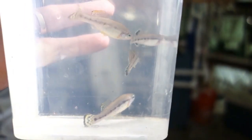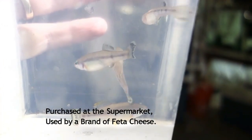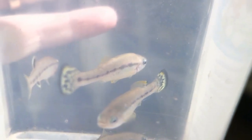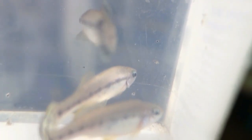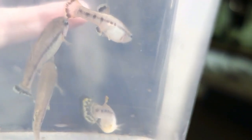I have found that the fastest way to do that is with these feta cheese containers. They're not 100% transparent, but I can see the fish fairly closely and can tell the males from the females fairly easily. With the selective breeding that's been done on this fish since about 2004, the females now have those bright black bars on both the anal and the dorsal fin, there's a female there, that the wild form doesn't have. And it makes it much easier to sex these guys from a fairly young age, although these are already fairly adolescent. But we look to have two females and two males here.